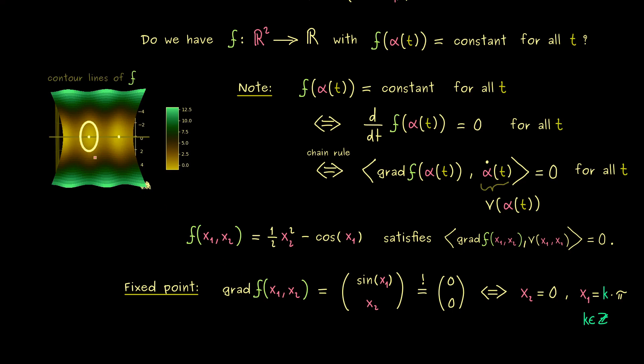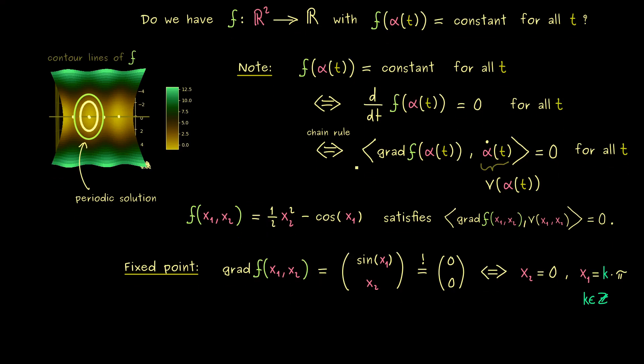Moreover you should see that we also find periodic solutions if we go around such a fixed point. In fact this represents the normal movement of a pendulum you know which goes around and around. And the fixed points represent the points where the pendulum stands still. And in fact we also find fixed points here. However these are really close to a periodic orbit and therefore a little bit strange. In fact they represent the cases that the pendulum stands upside down. So you would say this is highly unstable but still a solution of our ODE. So putting that together the fixed point just means that the pendulum does not move at all. And as I already said a periodic solution here means that the pendulum goes back and forth. Indeed this is the normal pendulum behavior we want to have. It's a periodic thing and it goes on forever.